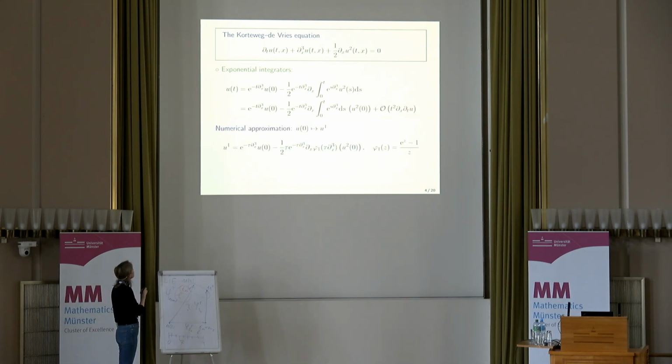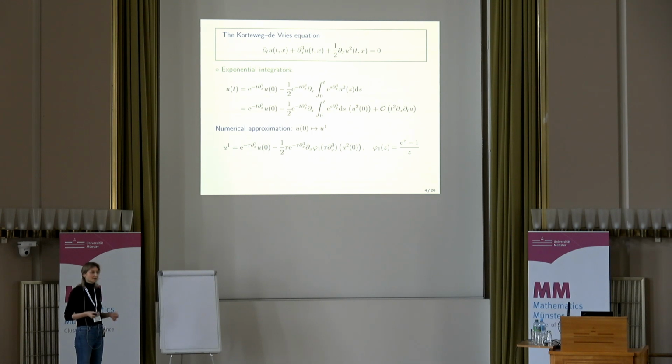And then to get your numerical scheme, you forget about the local error you introduce, you write down your scheme, so you copy the first term in Duhamel's formula, then you solve the integral over the free KdV flow exactly, which is the so-called phi1 function, and then you just copy your nonlinearity. And again, what you can easily see is what the local error is. This is always easy to see in numerical analysis, because it is just the approximation error you make when you design your numerical scheme.